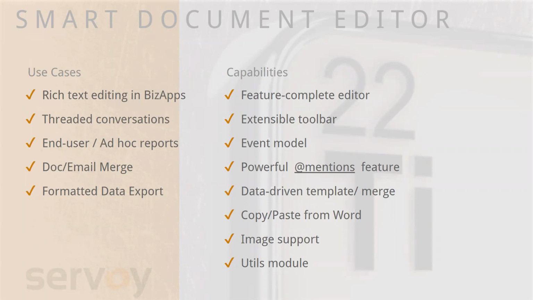It's ideal for document generation and ad hoc reports where end users can customize their own documents and save them, because they can be merged later with data and emailed or moved around. It really is up to you.